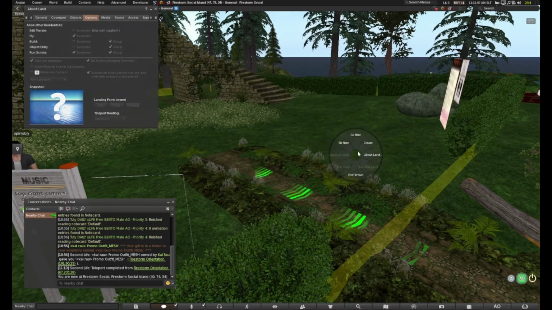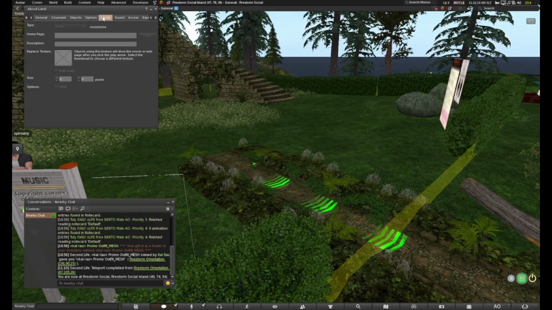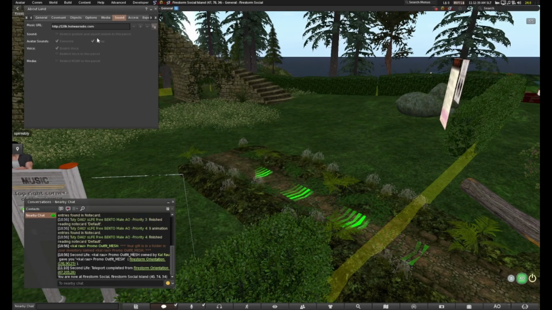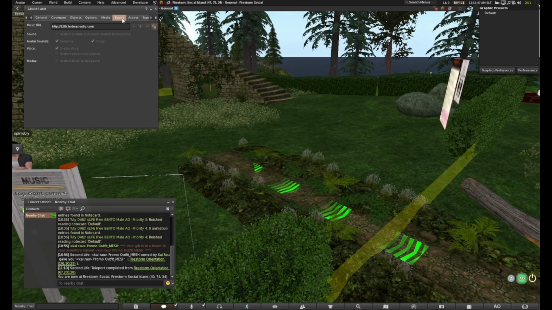That's what we were doing before, where you right-click and choose Create. Not everyone can. Only group members can, and so forth down here. If there's a picture for it, it goes here. And of course, if there's a landing point, if you were to teleport here, where it would go automatically. Media, if there's like a movie or whatever that they have, or a web page like we saw on the other one when we did the media up here, might have its own. And of course, if there's music here, which it looks like there is, but it's off for copyright, we can turn that on by clicking this and listen to the music that's here.